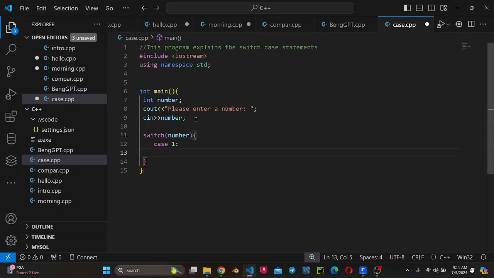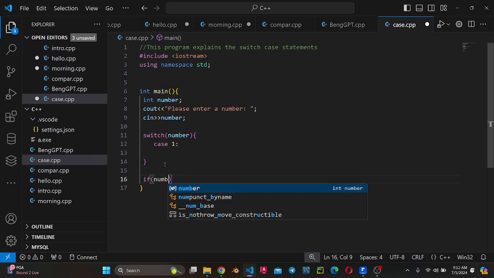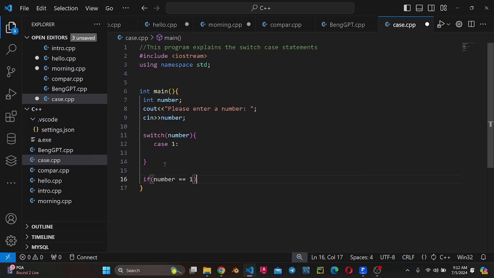Now, if you are carrying out an if else statement, it's going to be if number is equal to 1. That means the same as case 1. As you can see, I have more things to write here than if you are using switch. So many programmers prefer using the switch case, although it's not always preferable. I'm going to mention a few cases when it's not recommended to use a switch case. But it just makes the code look cleaner sometimes. And in case 1, we're just going to say cout, the number you entered is 1.